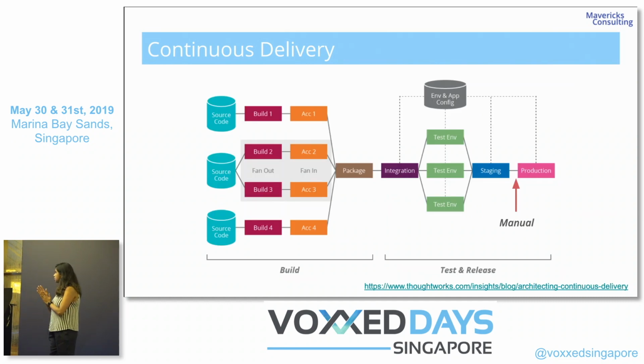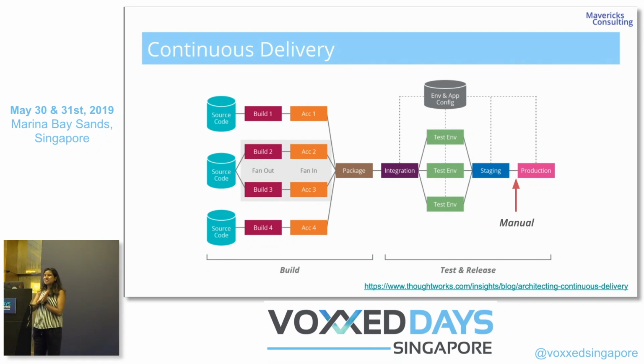Let's take an example of something I was talking about earlier. So you have your source code, which is, let's say, your different services that you have. That you build your source code. I should also point out that I've just completely stolen this off a ThoughtWorks blog. I'm allowed to do that, they're my ex-employer.